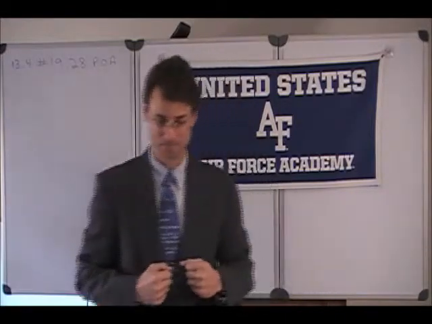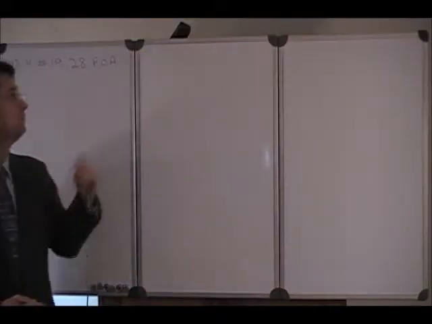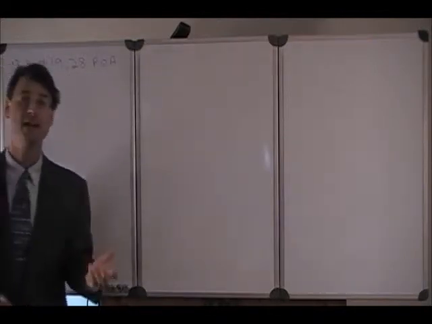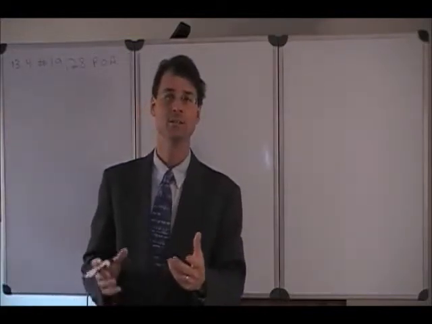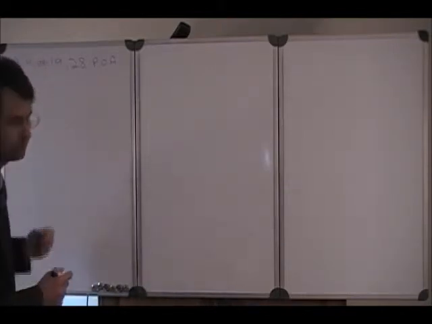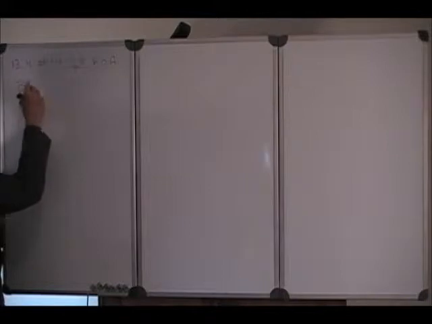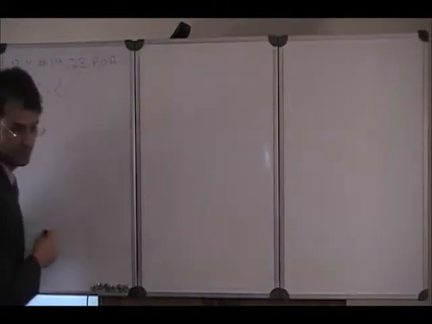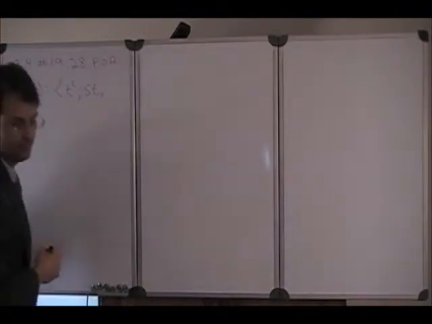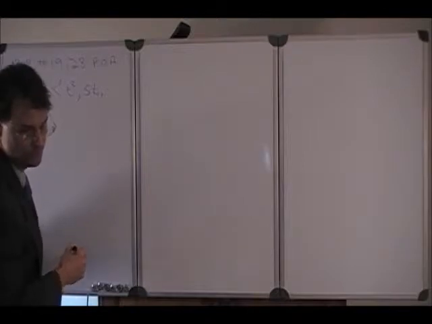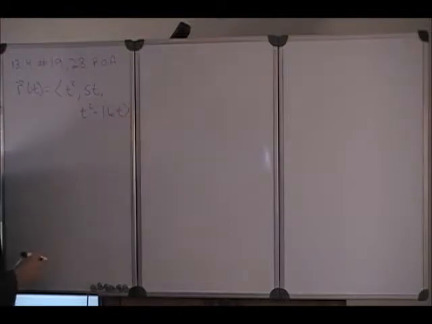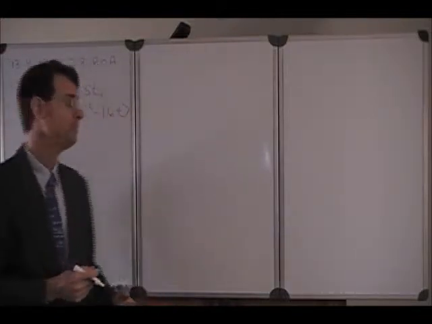big concert. Okay, we're going to have a look at section 13.4, number 19, which we're going to work in its entirety, and number 28, where we're only going to get through the plan of attack stage of the problem. So number 19 says the function of a particle is given by a vector function, r of t is equal to t squared, 5t is the y component, and the z component is t squared minus 16t. And it asks us to find when the speed is a minimum.